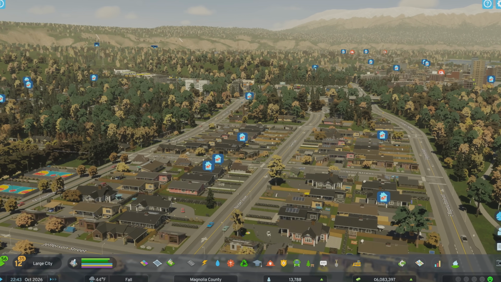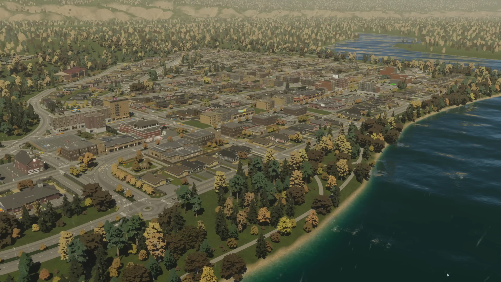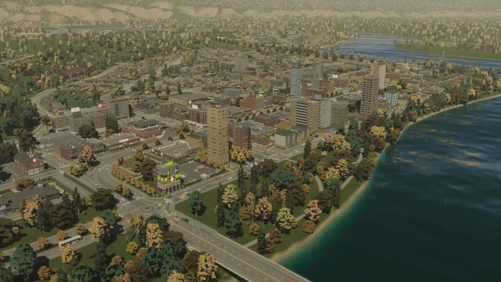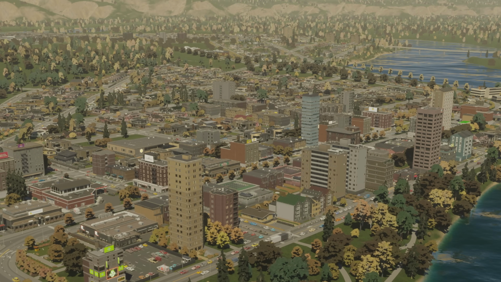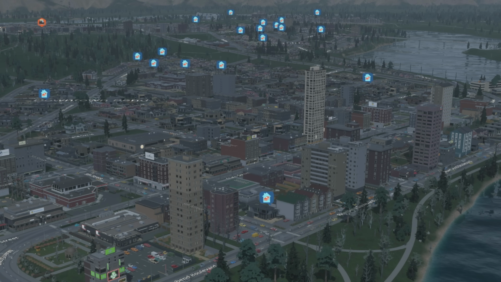Fast forward to Magnolia County, and as the series progresses, we begin seeing more and more of those indicators showing us that the rent is too damn high. And initially, I thought it was my fault. I figured I just needed to increase the density. It was a game mechanic, and I needed to play with it, not against it. So I increased the density. And then I did it a little bit more than I wanted to, and we got big towers in our tiny little town. And it worked for a time, but high rent complaints quickly came back.